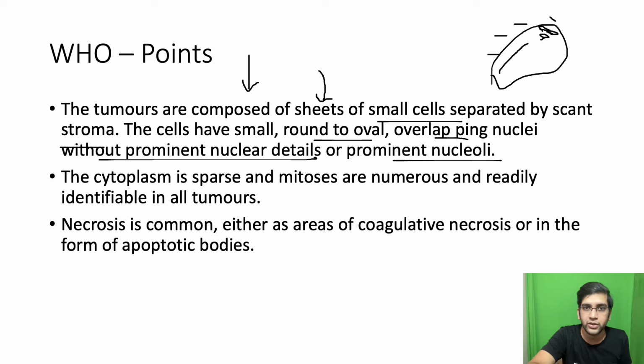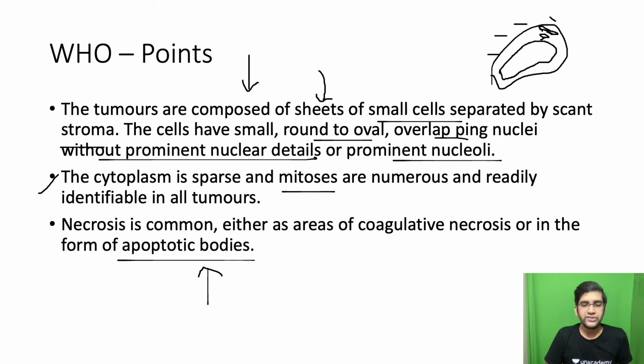So obviously I'm going to comment on the nuclear morphology in a perfectly viable tumor, which is not damaged by the cautery effect, right? So in the middle of the tumor, in the tissue fragments, if you see nuclear molding and all those findings, you have to think of a neuroendocrine differentiation. Cytoplasm will be very, very less. Mitotic figures will be extensive because the neuroendocrine component is definitely high grade, right? And as I said, these apoptotic bodies made us look for more. We have seen cases of high-grade urothelial carcinoma, but generally necrosis will be there, but those apoptotic bodies signify something, there's something else brewing in the background. So that made us go back and see what the problem there was, right?